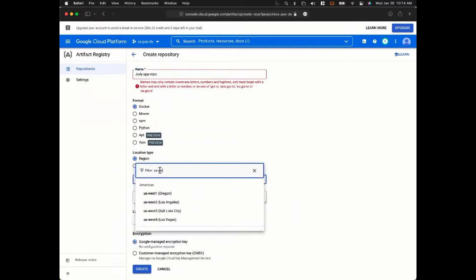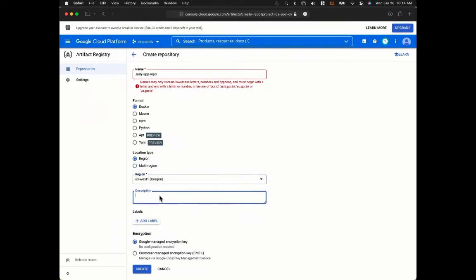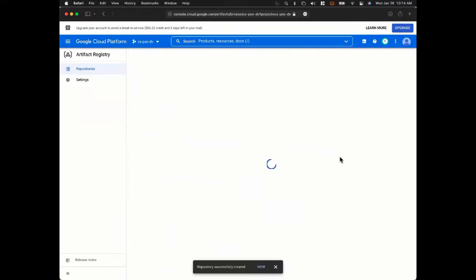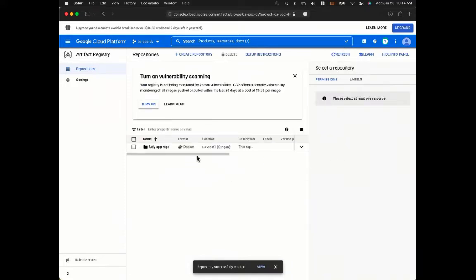I'll choose US West 1. And this repository will hold Docker images for the foodie app repo. Okay, now the repository is being created. Okay, so it got created.